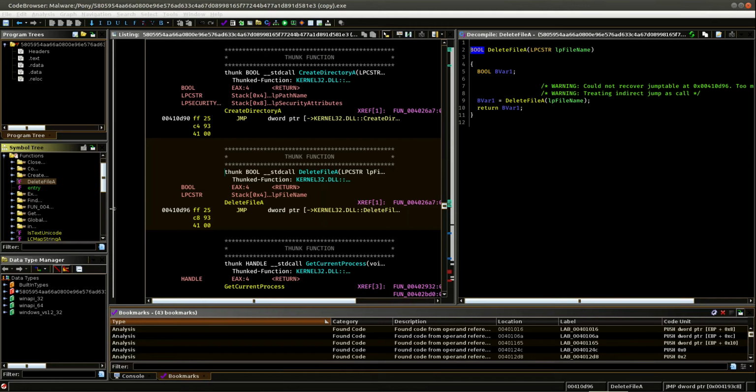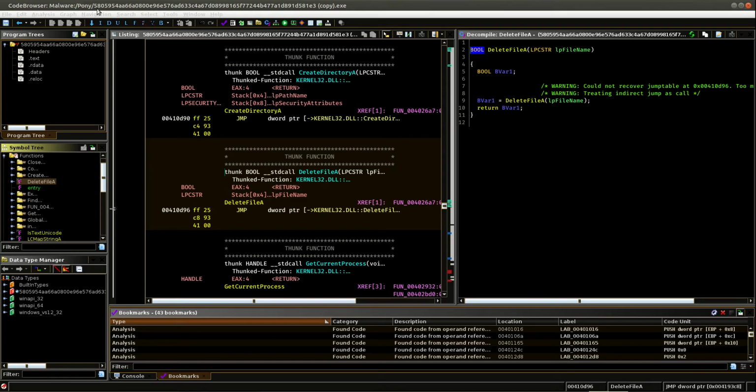Hello again. Today I want to show you a little anti-disassembly trick that I encountered in a sample of the Pony malware that just messes up the decompilation result and looks a little bit confusing at first glance. In this video I want to show you how you can fix the decompilation result and also make a little bit of sense of what's going on here. I will post the hash in the description, so you can download this.